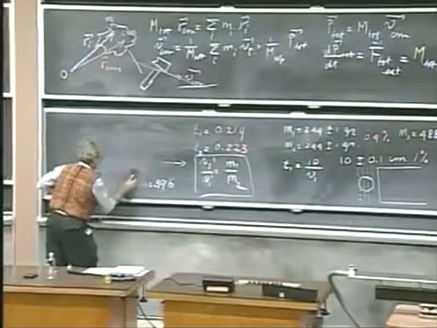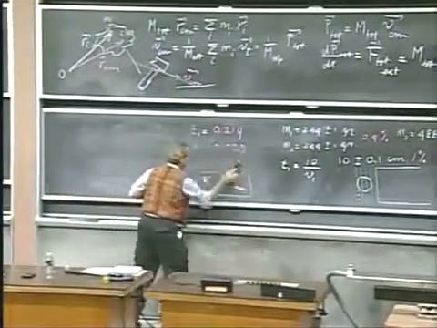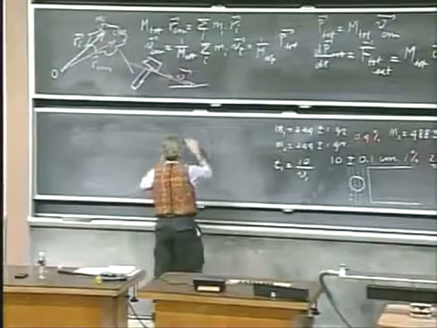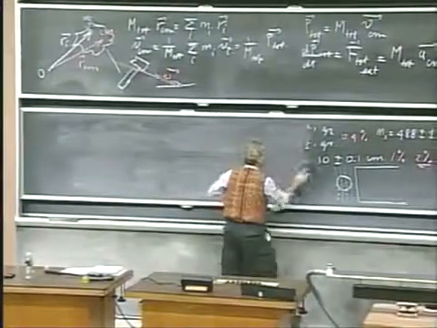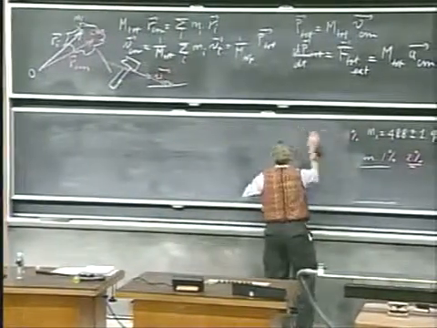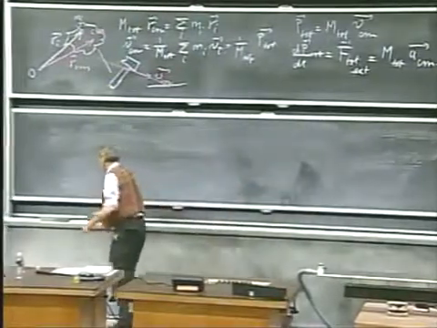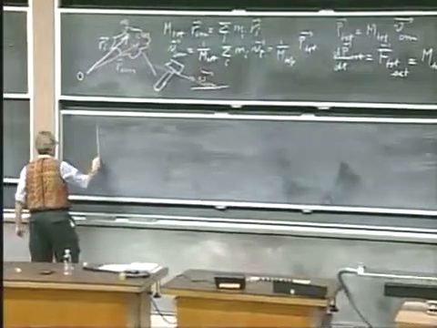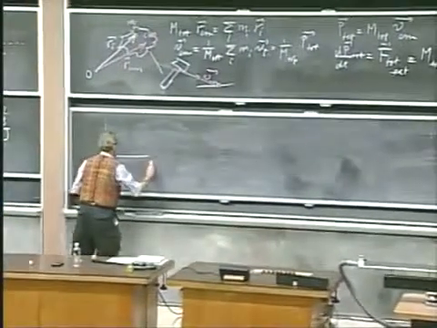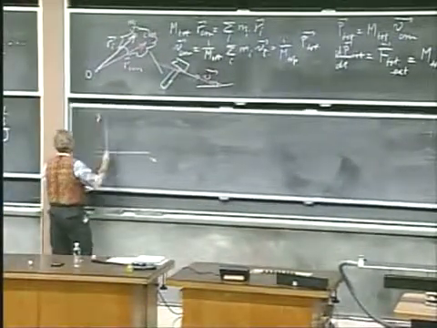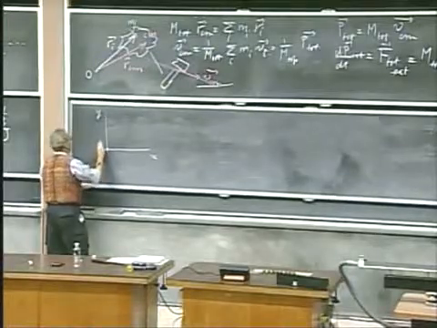I will take three masses which are held together by very unphysical, massless rods. Then I have three point masses, and that makes my life a little easier. Let this be the y-axis and this the x-axis. And here at zero, I have a mass m.